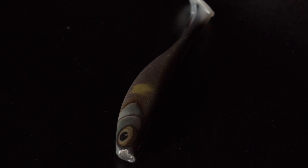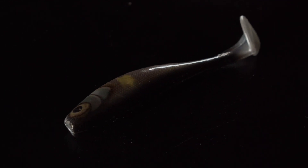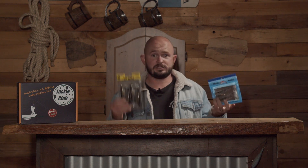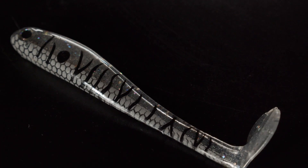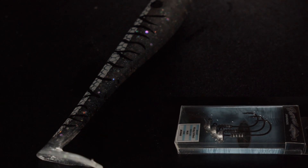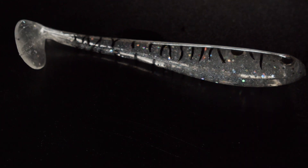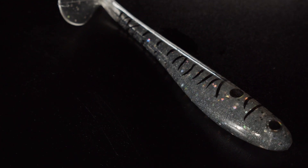Moving over to two soft plastics in the box this month. One from Storm Lures is the Hit Shad, which is a four-inch paddle tail. And the other one is from Shads Lures — some even bigger paddle tail soft plastics — so two different sizes in the paddle tails there for you this month. With that, we've also included Barra Jig Heads from Baramba Lures. These will fit both sorts of plastics to suit the style of fishing you're doing — bigger paddle tail with the Shads, smaller paddle tail with the Storm Hit Shad — giving you different profiles to fish in the waters you're targeting this month.